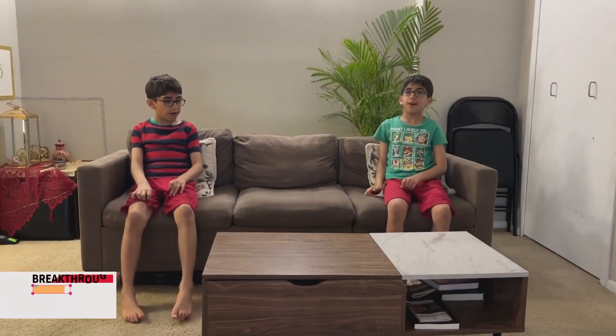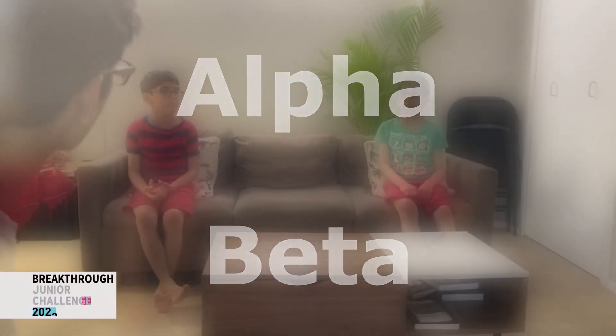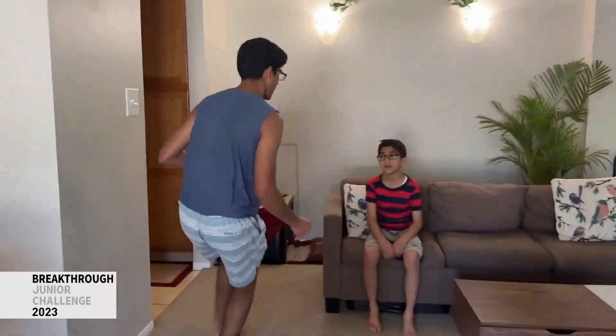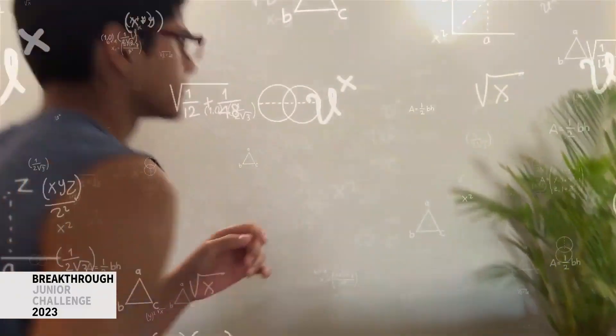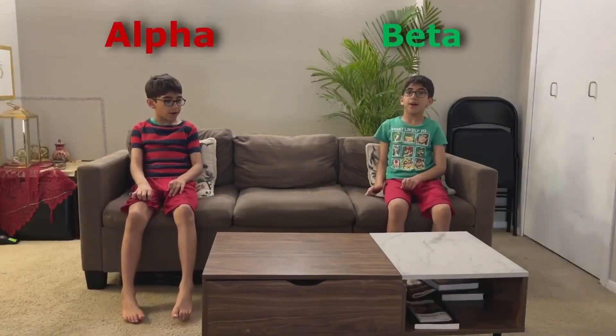Imagine you have two identical twins, Alpha and Beta, and as usual, you forget who's who. What you do know is that if you ask one of the twins' name, then with absolute certainty you instantly know the name of the other.